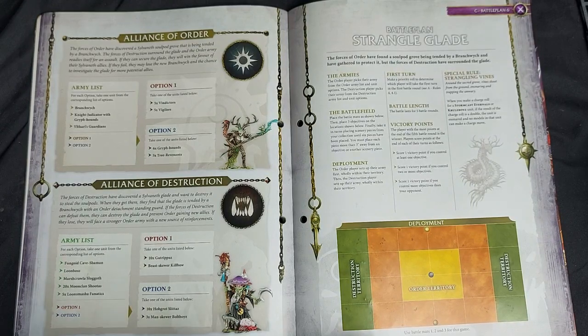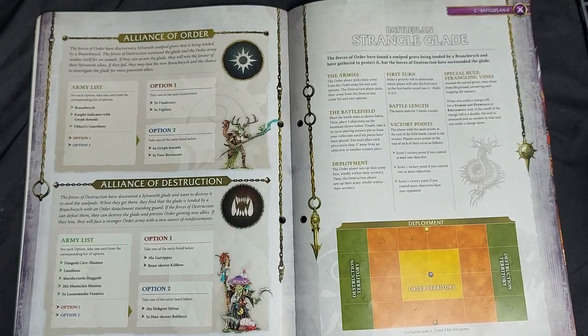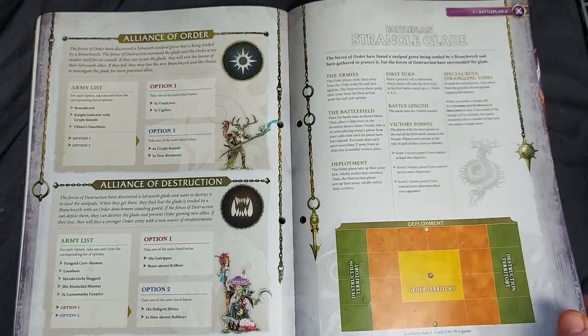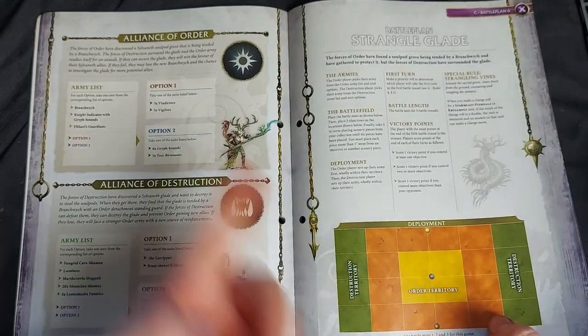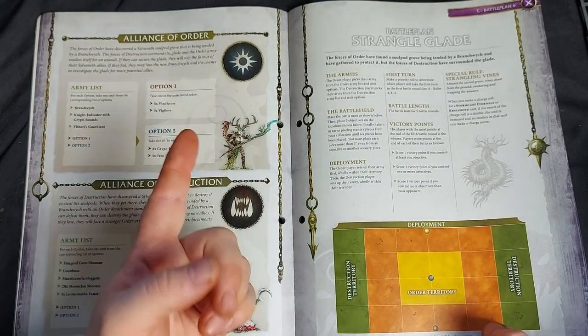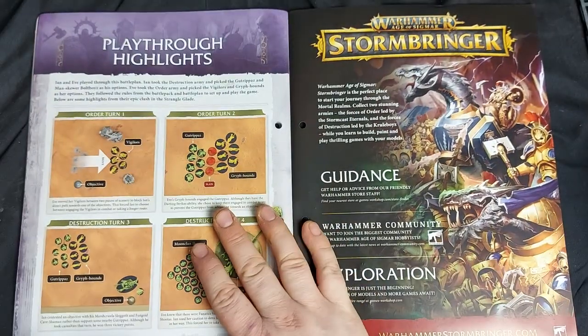If the result of the charge roll is a double, that unit is ensnared and no models will move. So yeah, only the Sylvaneth and the Goblins actually get a benefit of the double. So not ideal if you want to make any charges. That's why I think I'd go for the shooty guys. So the Vigilors to back up the Knight Judicator, and then the Tree Revenants to go with the Branchwych and Ylfari's Guardians.